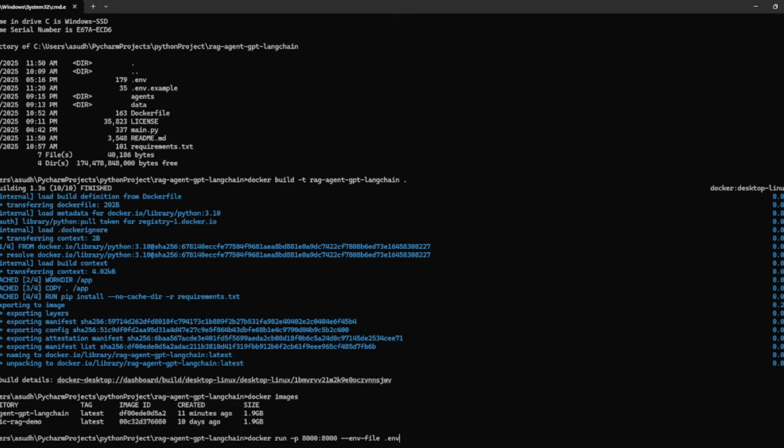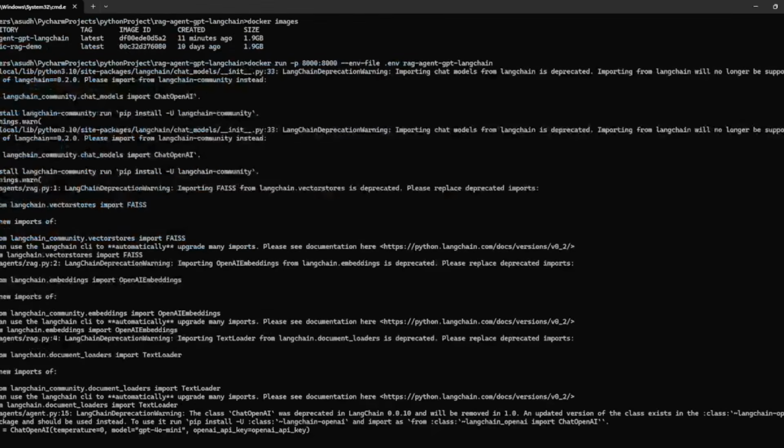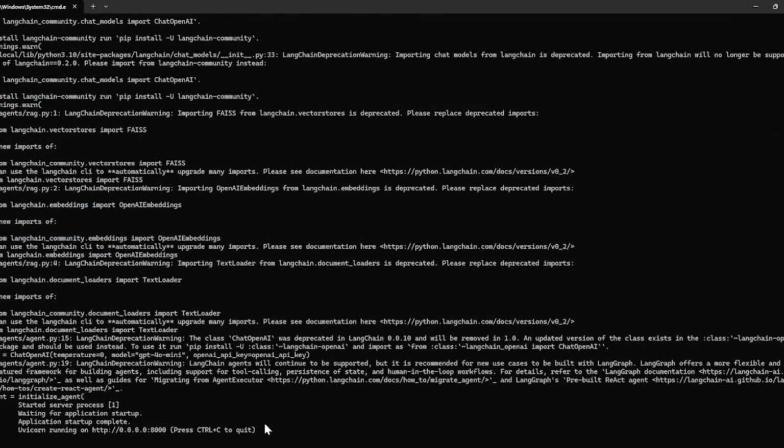I want the environment variables to get loaded, and the application name, the Docker name that I gave, is rag-agent-gpt-langchain. Yep, it should run now. Okay, I see it's started on port 8000.